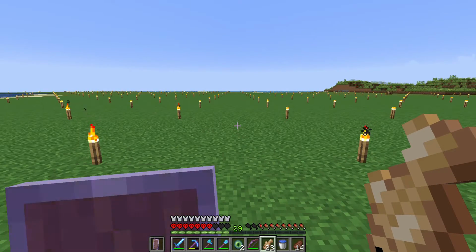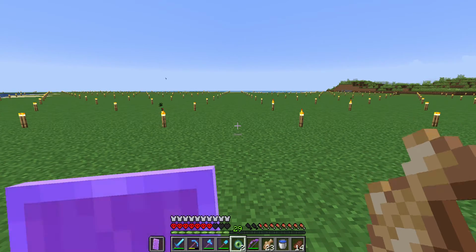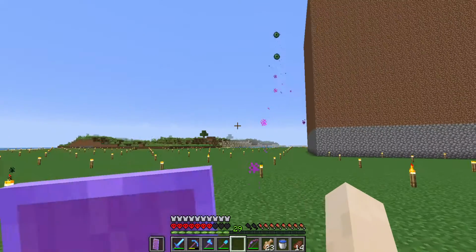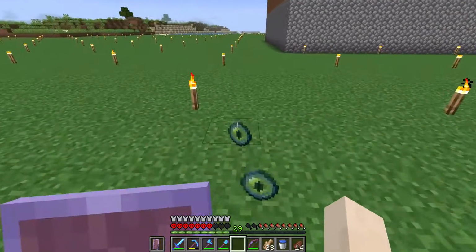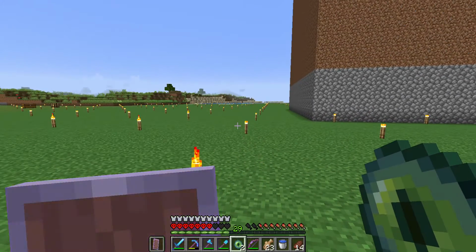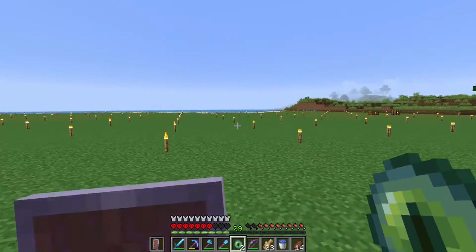So I'm currently facing west. I'll do a toss and see where it goes. Okay, so both of them went almost straight north. A little bit off. So I'm actually on a parallel with the dungeon.